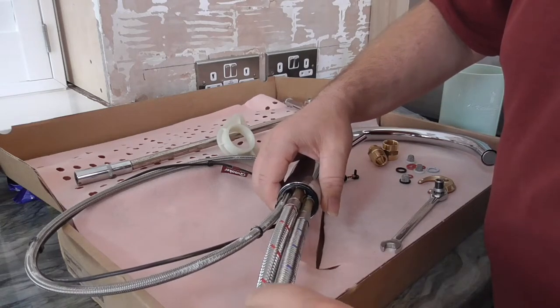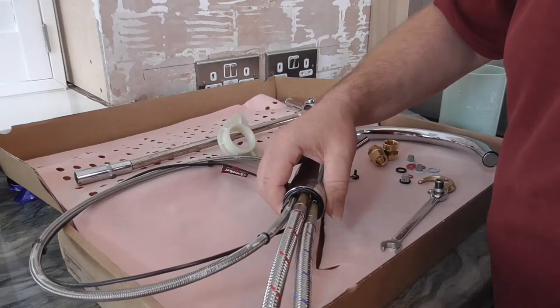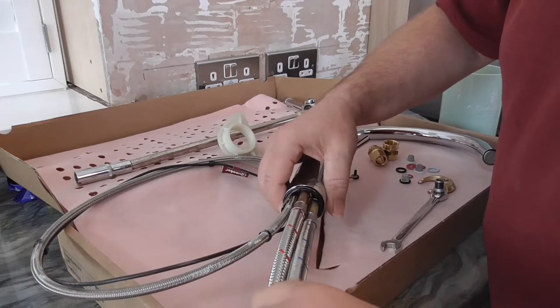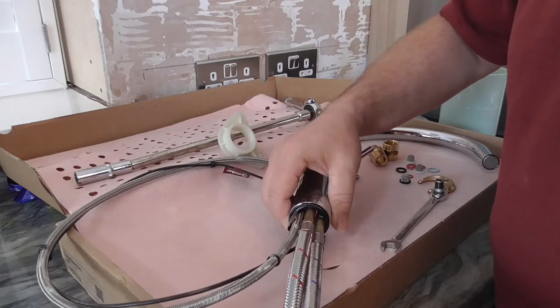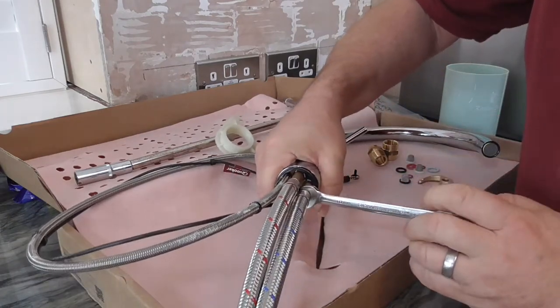You can probably just twist them in with the hose, but I would not do them up tight with the hose and try and do them up by hand. So just doing it up until it sort of bottoms out, and then just with a spanner just giving it a quick nip like so.